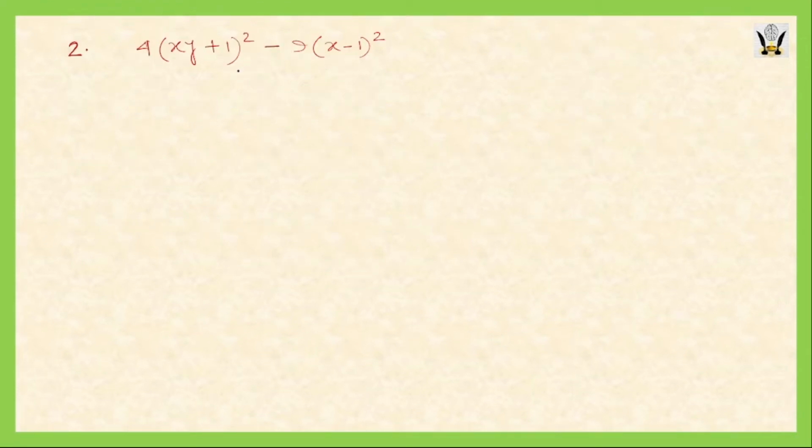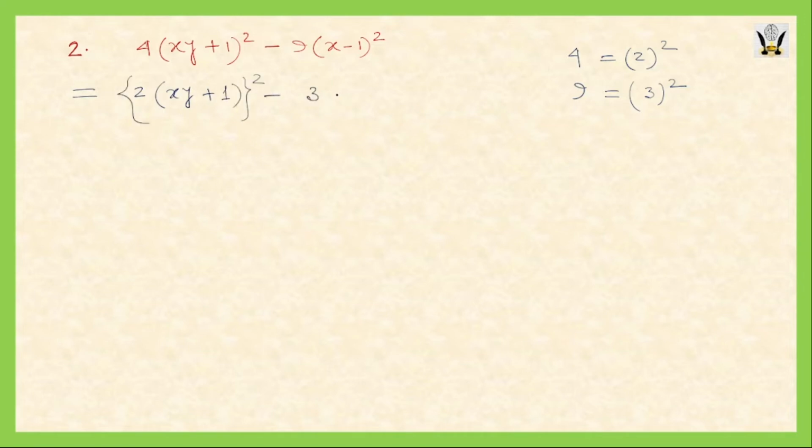Next we will try to factorize this algebraic expression, and as we can see, this is similar to the previous one. Here we have xy plus 1 whole square, and a numeric value 4, which is a perfect square and can be written as 2 square. In the second term we have 9, which is again a perfect square and can be written as the square of 3. If we rearrange the way we did for the first problem, it can be written as 2 and then xy plus 1 and then whole square. For the second term we can rearrange it as 3 and then x minus y and then whole square.